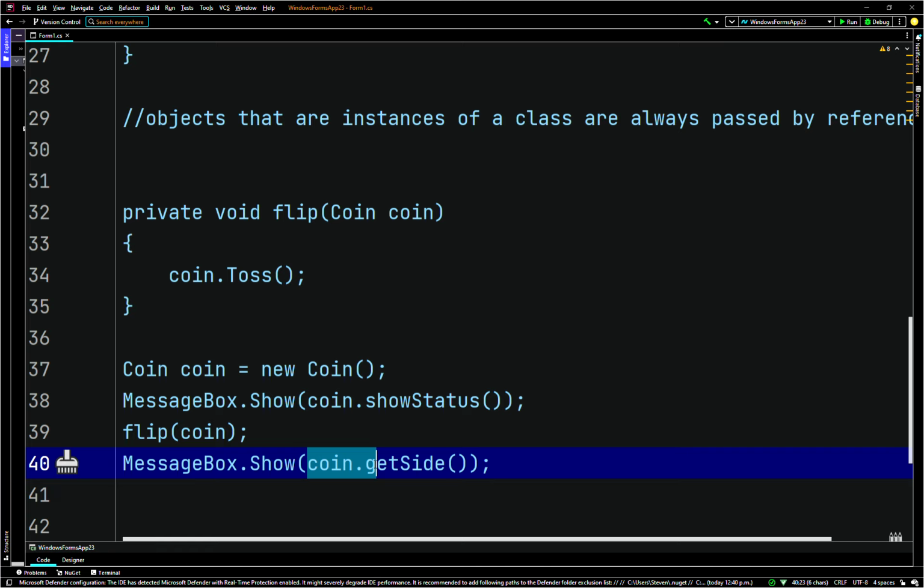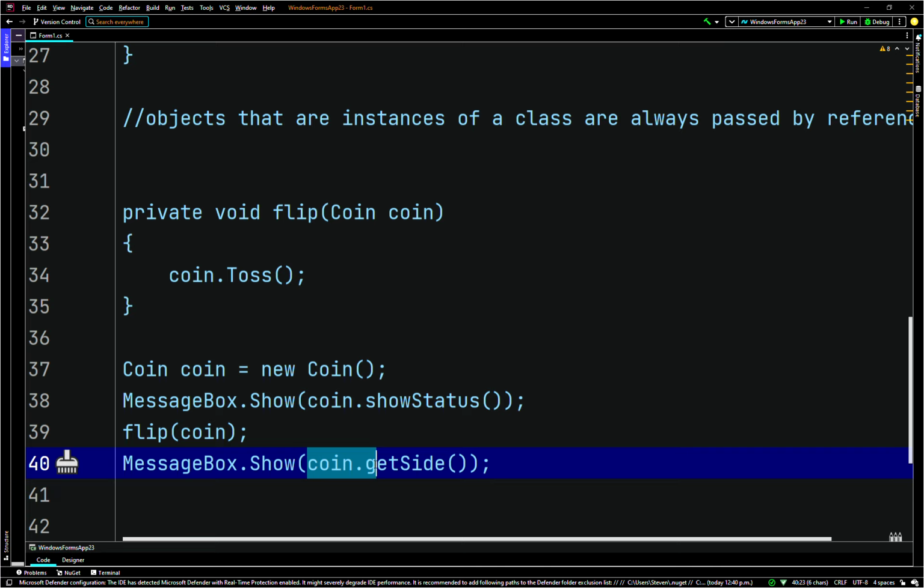So a statement here creates a coin object referenced by the variable coin. Then we display the value of the coin object's side up field. Side up could be a field or could be a method. These docs may be saying that a field could also be a method. I would just call it a method just not to confuse anyone. Fields I usually think of as like global variables, but that's maybe because I did Java before C#.